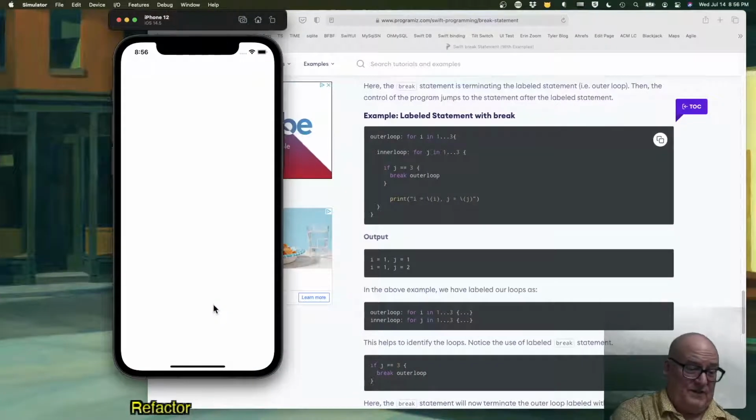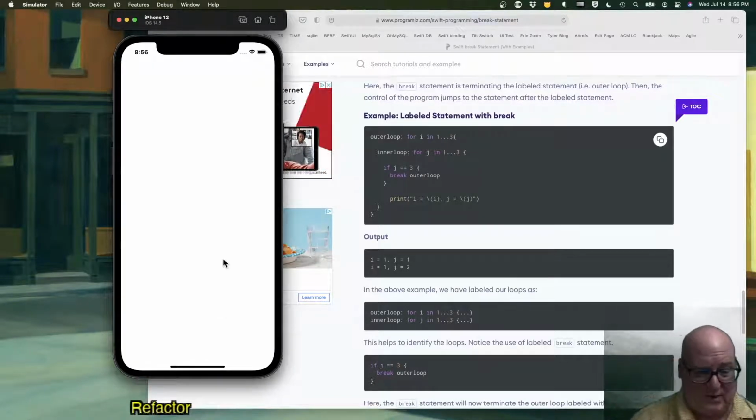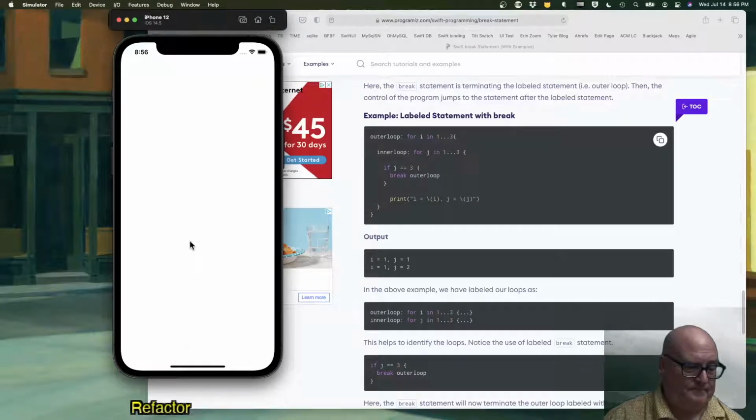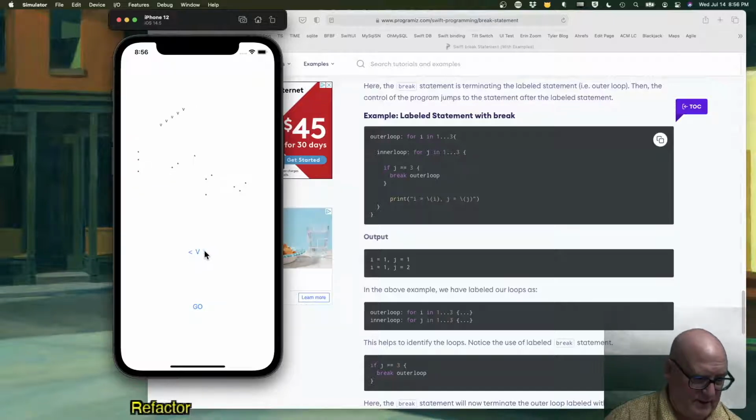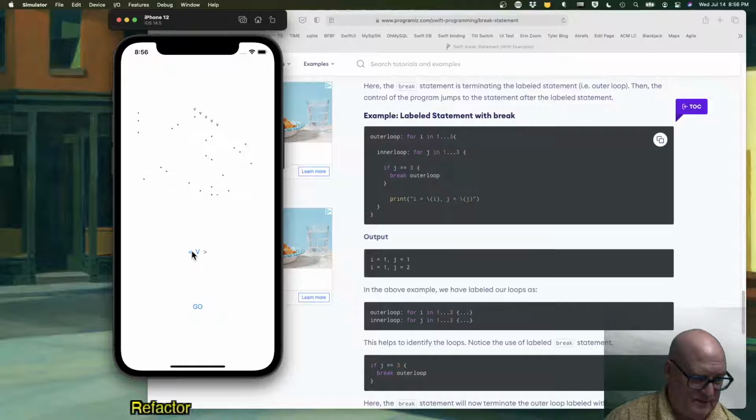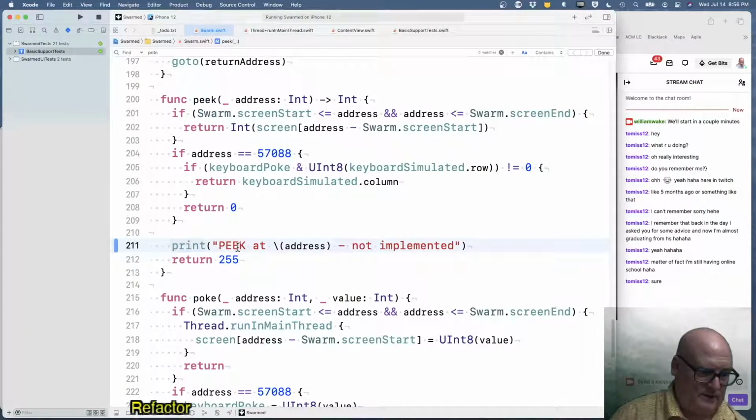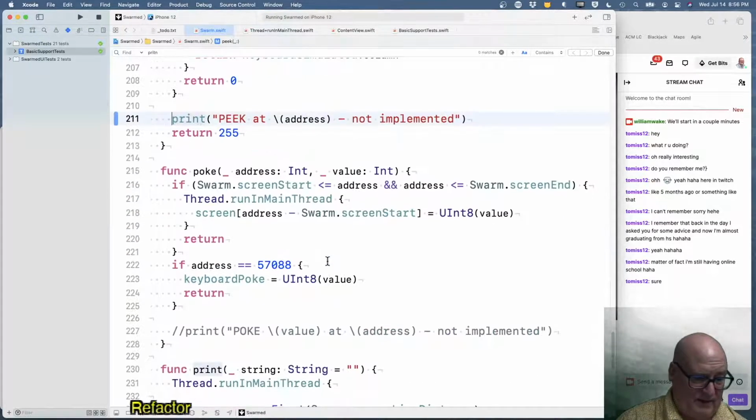We'll just write stuff to the console if we get something not implemented, and we'll just implement the 530 calls. And maybe we'll pick up there tomorrow. Okay. I don't think there's any other peeks other than the keyboard stuff and the screen stuff, which is legit. Okay. Yeah. So this will show up in our BASIC code. I'm okay with that.